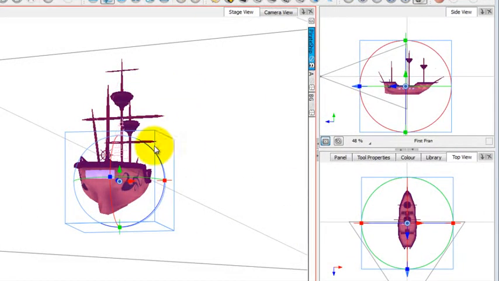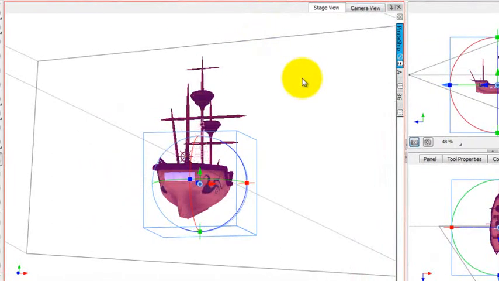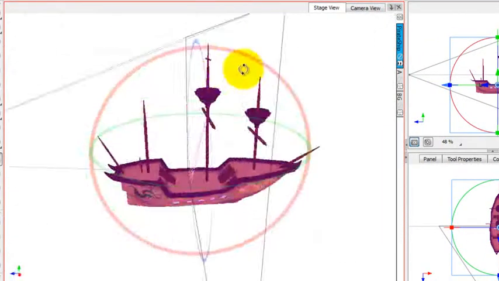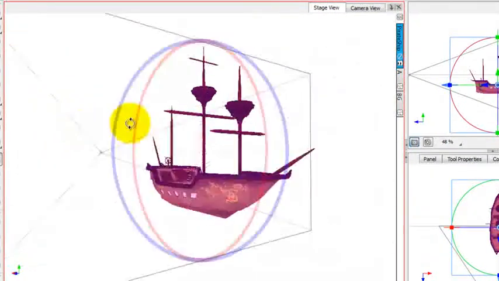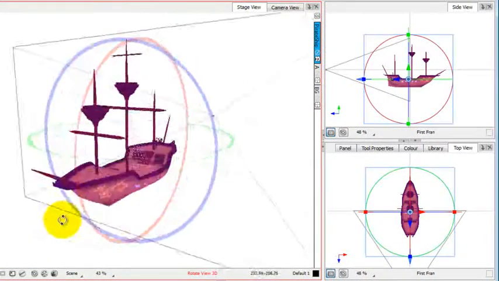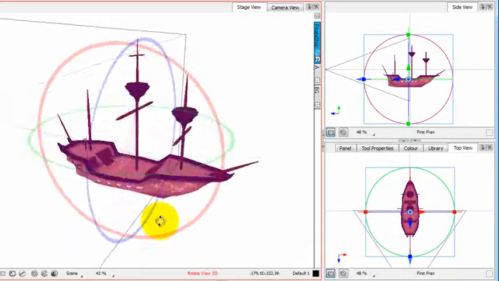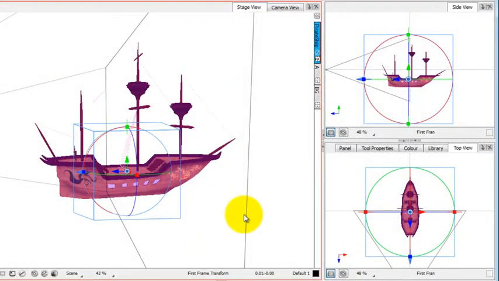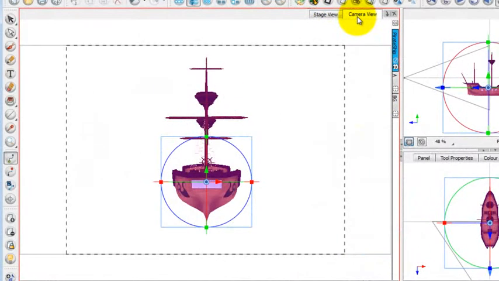Now, even with all these views, the stage view, which again is the one that allows us to sort of walk around the model without actually altering the position of the model, you'll notice that these others don't move when I'm in the stage view and rotating with the free rotate tool. As we'll see, that's activated by hitting Control Shift and panning around. That's Command Shift if you're using a Mac. But anyway, there's still this camera view. This is very important because we have to know what we're going to be actually seeing on the screen.